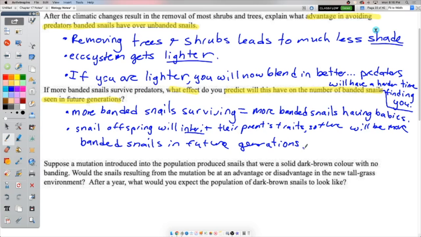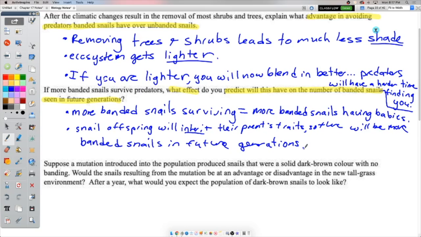The light stripes protect you from predators, which means you're more likely to have babies, and your babies are probably going to look like you. In other words, have the same amount of stripes. We won't go too far into it now because this is tomorrow's topic, but you can now imagine, hey, all those lighter striped babies, they also have an advantage. So they're going to be the ones that grow up to have more babies too, right? Fast forward a few generations, you can probably see where we're going here.